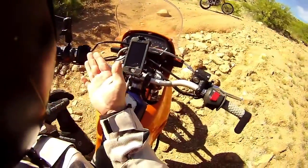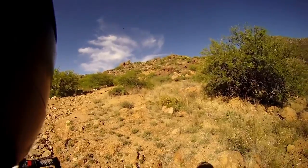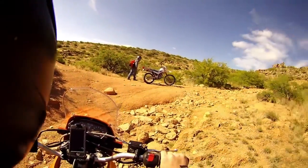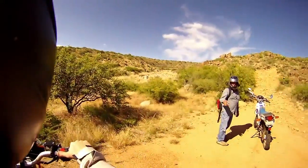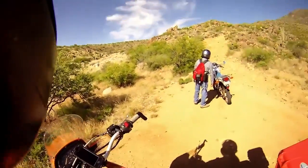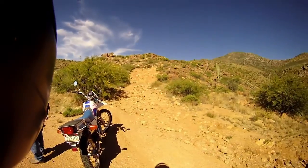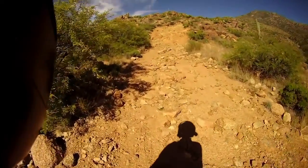Man, I hit that thing hard. I made it! But that doesn't look pretty up there — oh, there's no way in hell we're getting up there. At this point we both definitely needed the rest. It was a very hot day — I believe it was about a hundred degrees — and both of our bikes were tired and hot as well. As disappointed as we were that we couldn't make it any farther up that hill, it was just way beyond our ability and our bikes' abilities, so it was time to turn around.